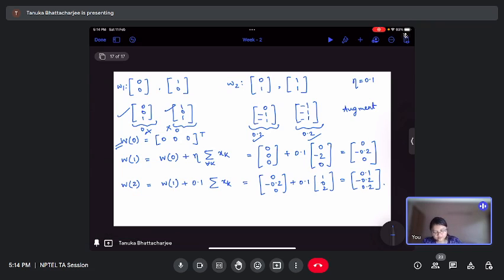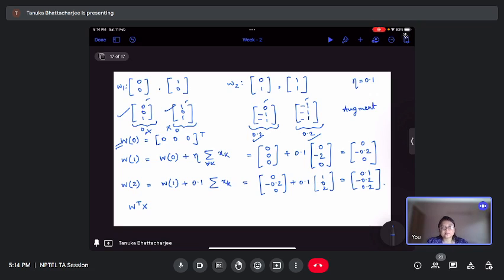So the first step is, you have to check W transpose X for all the samples, these all 4 samples, and that should be greater than 0. In this case all of those will be 0, none of them will be greater than 0, all are on the decision boundary. So we will consider that all 4 of these are misclassified.